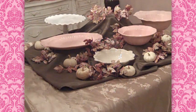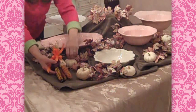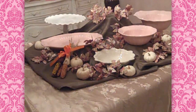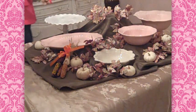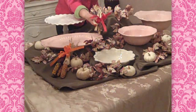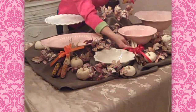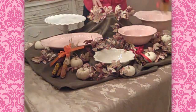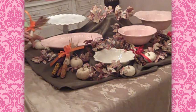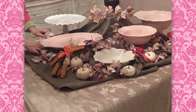And then I found some really cute little baby Indian corn at the grocery store, just a couple of dollars for the little clusters. I'm going to put these together. There's a little more wow factor when you cluster things together. Okay, now these came with the little ribbons on, which I had every intention of replacing with pink and brown ribbon, but I really like how that kind of pops against the brown table cover. So I'm going to just place these around some of the places that I've put the white pumpkins, to give them a little depth.